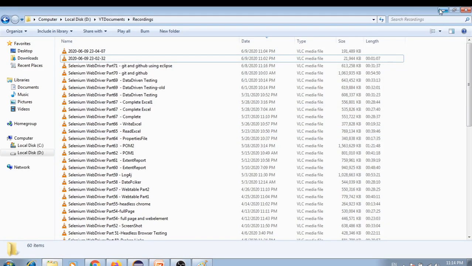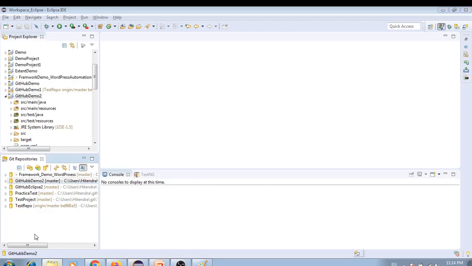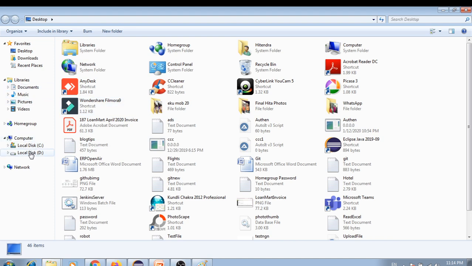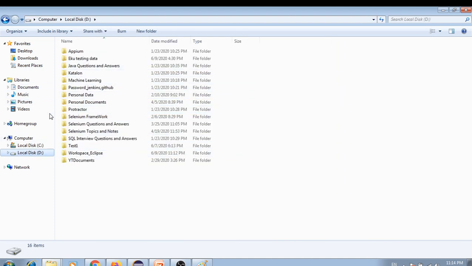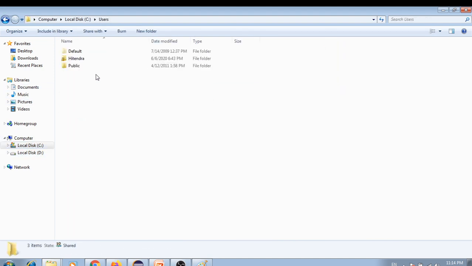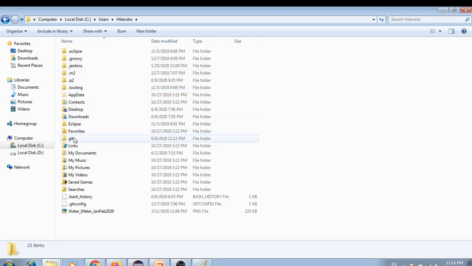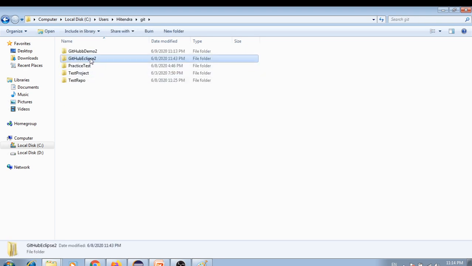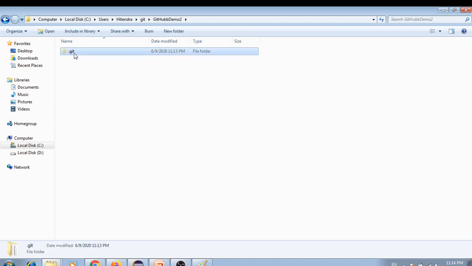So if you access that, C drive, users, Tendra and git. So this is my, not this one, GitHub demo 2. Here you can see the .git folder has been created.